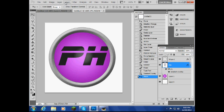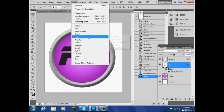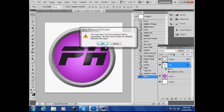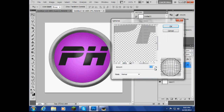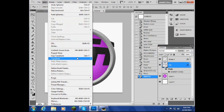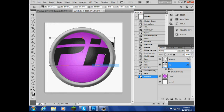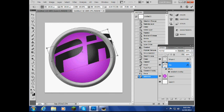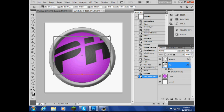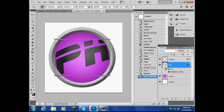And then we're going to want to go to Filter, Distort, and Spherize. Put that at 100% and okay that. Now we're going to go Edit, Transform, and Rotate. Give it a nice little rotation effect. Okay, and then Control T to free transform and just scale it up to how you think it needs to be.